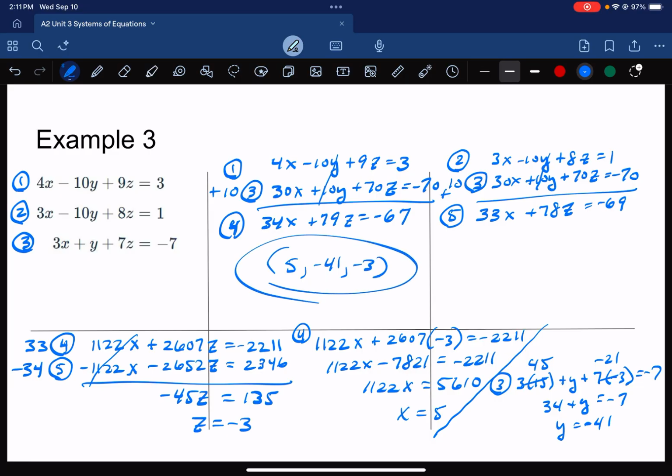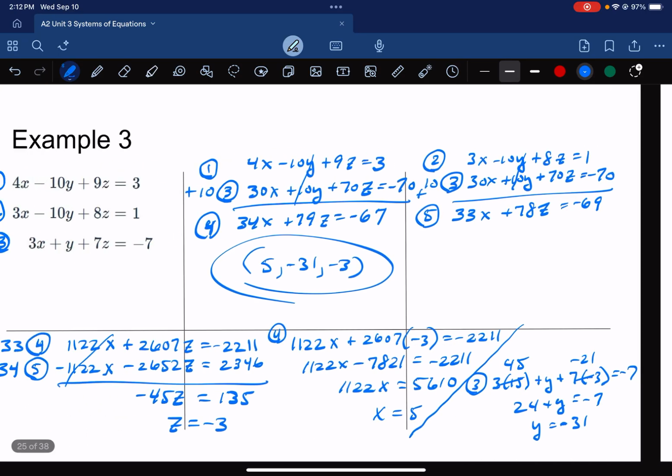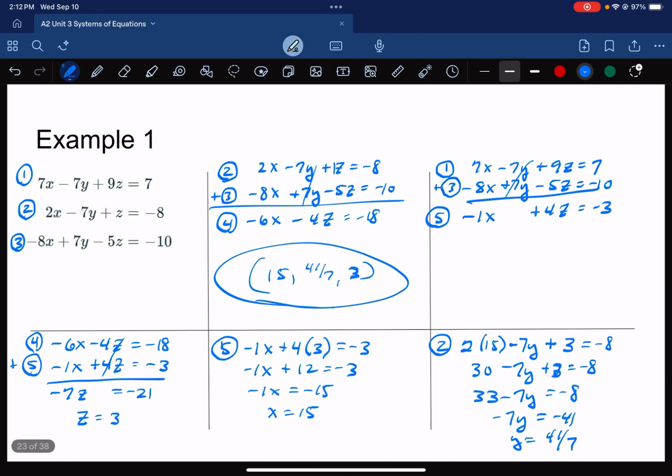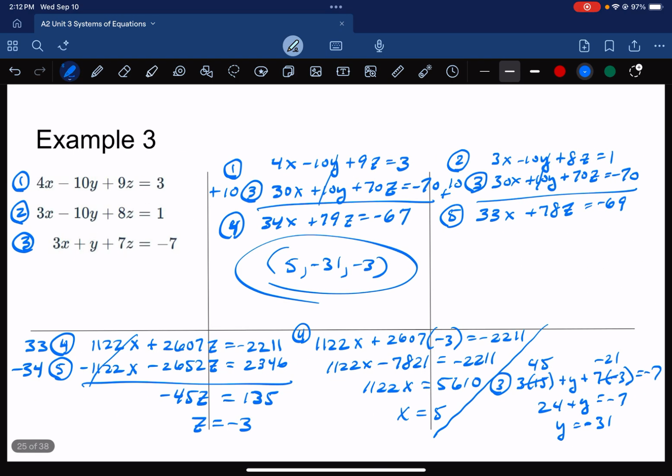Okay? I made a mistake there. I believe 45 minus 21 is 24. And then subtract 24, you get negative 31. I think I caught that. There we go. It's really easy to make mistakes with these. One sign error and it's all over. So that's why I was so doubtful about that fractional answer on the first one there with that 41/7. If I work it again, I bet it works out to be something different, but I think I've got it right.